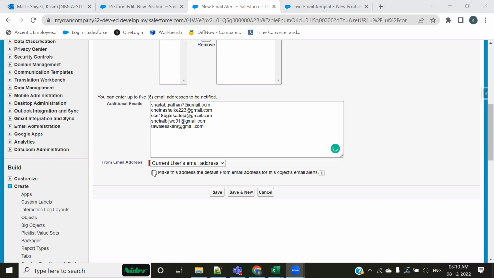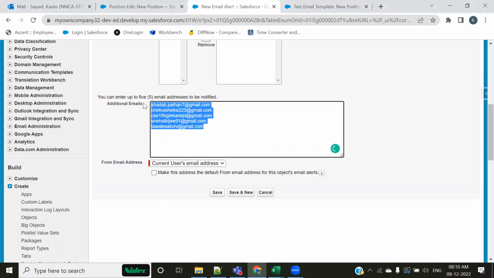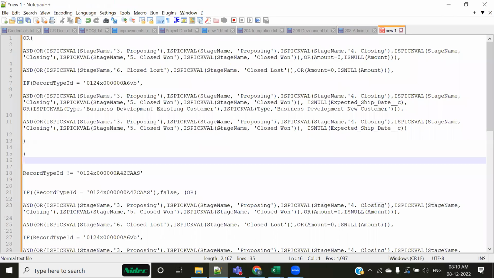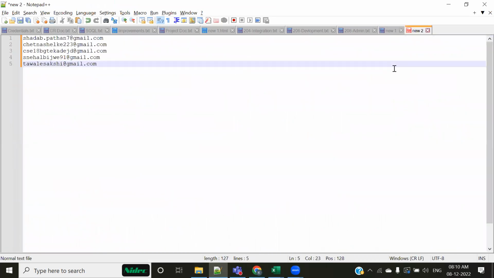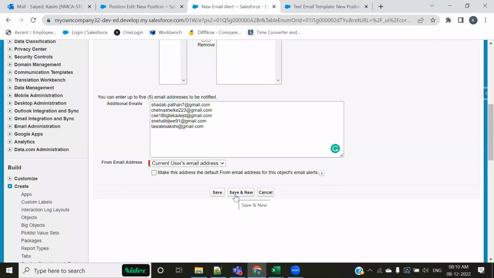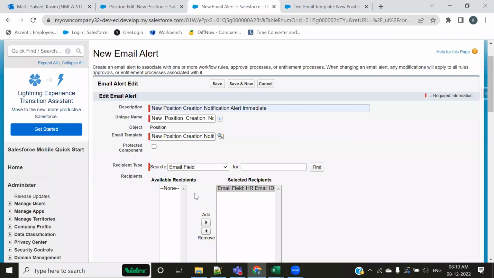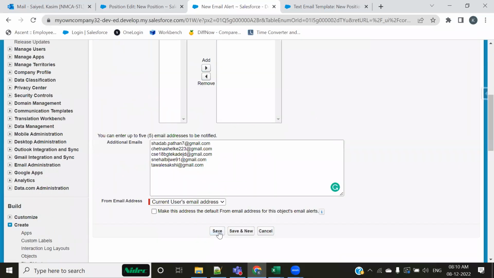Thank you so much. All right, let me copy this and paste it somewhere like this. Then save and new. No, I'll go with save.